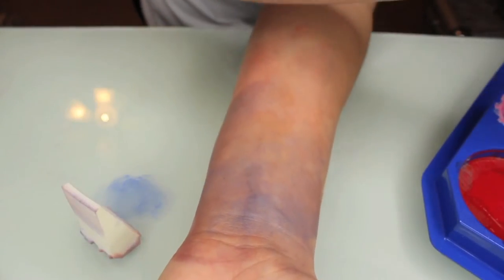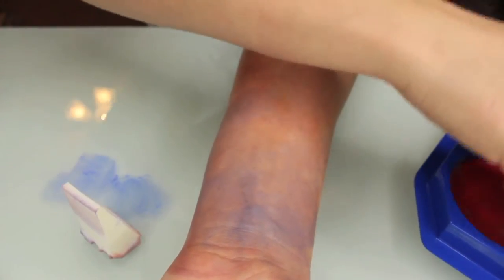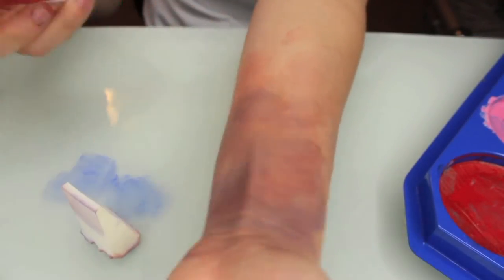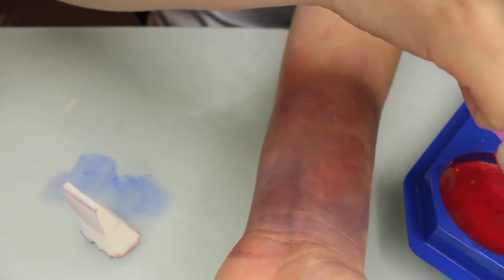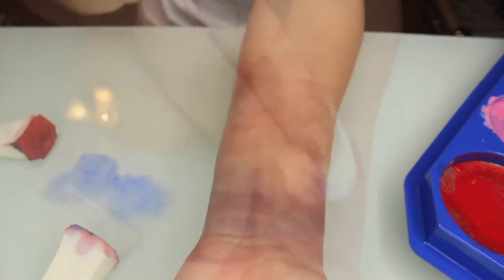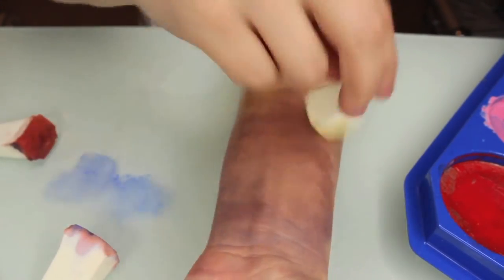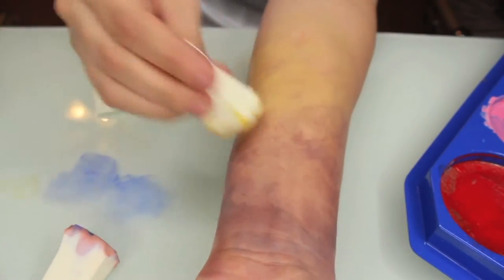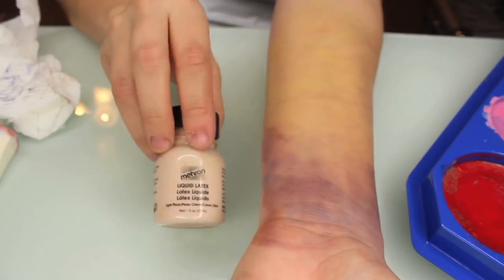So just going back in and blending everything out using red and blue, and then we're going to go in and add some yellow as well. Here I kept dipping the wrong sponges — I was getting so mad. But just keep adding and building it up; don't try and do too much at once because it's not going to make it look realistic. And if your paint starts to get too dried out, just wet it down with some water. I wet it down with too much water there and kind of took some of that away, but I liked the way it made it look — it kind of dulled it down a little bit more. If you guys go on my Instagram, I'll link it below — you can see the picture where it looks crazy.